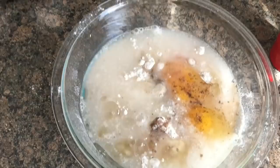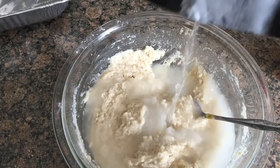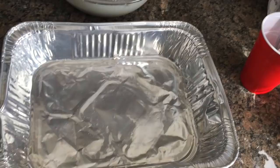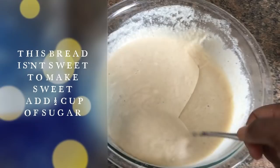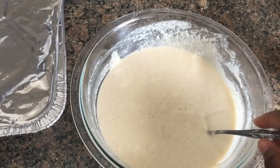All right, so after adding the 1 cup of water, this is the consistency that I have, and it is too thick. So now I have another 1/2 cup of water. I'm going to add that right on in there and mix. Now, this is the consistency I have. This is a perfect consistency for my cornbread. And if you're just going to make cornbread on its own and not dressing, this is the perfect mix for cornbread. 2 cups of self-rising cornmeal.